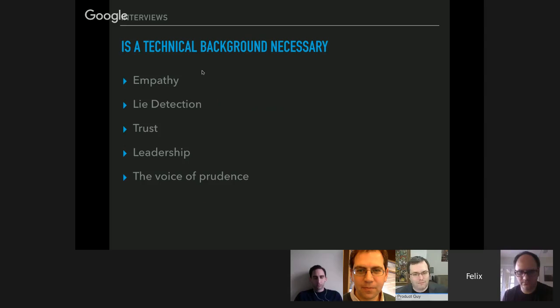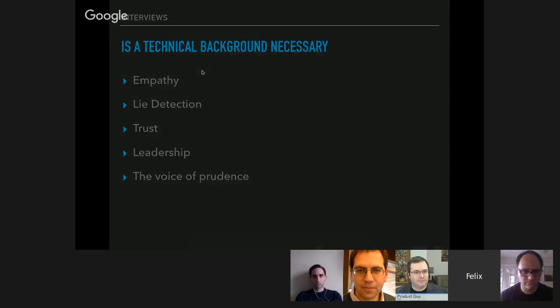And ultimately, a product manager needs to be the voice of prudence. They need to be able to say, well, I understand that we want to do this code refactor, which is going to improve performance, or make the code prettier. But right now, this is on fire, and we need to make sure that the platform is more stable, or we need to get this feature out so that our CEO or founder can actually close the next round of funding. If we don't have this feature out, we won't have the customers necessary to support it. You know what? Things can be on fire for a little while because the company has different concerns. That level of prudence only falls upon a product manager. And sometimes, and most of the time, you need a technical background to be sure that you're making the right decision.